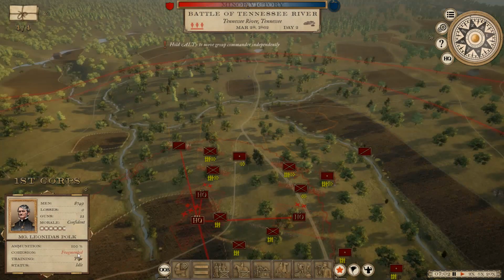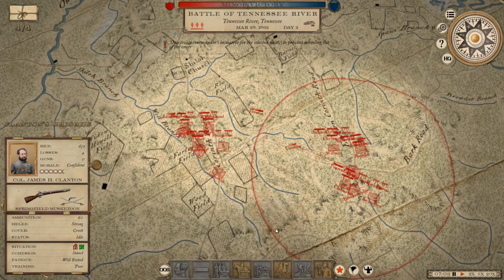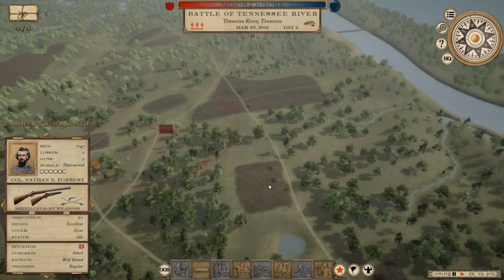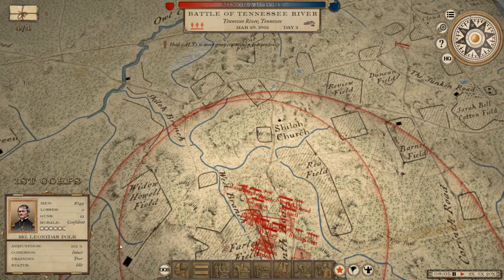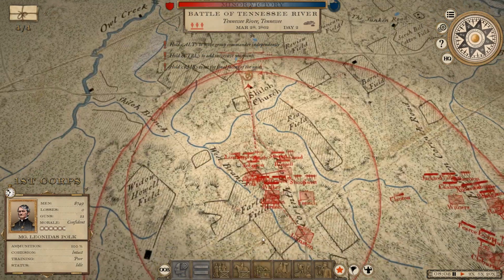Let's give Polk's guys a moment to get their cohesion back before we move anyone. I'm detaching Clanton with his cavalry. I've moved Polk up, but we haven't spotted them. Not Polk, sorry, Forrest. We have not spotted the enemy. My Polk's back to full cohesion. Let's start moving these boys up.